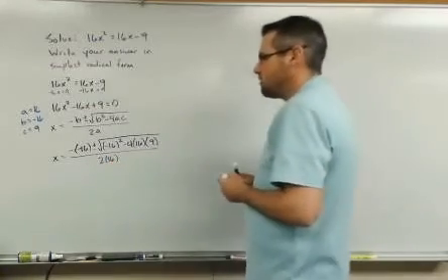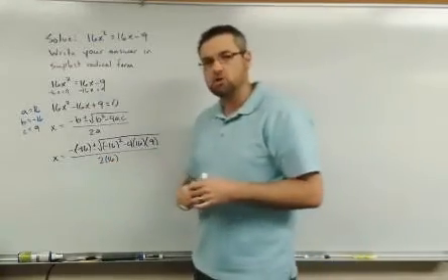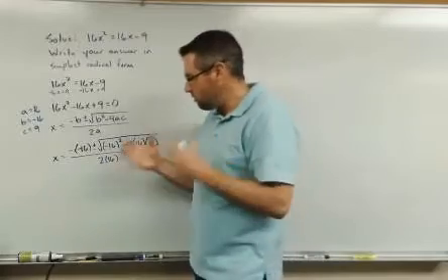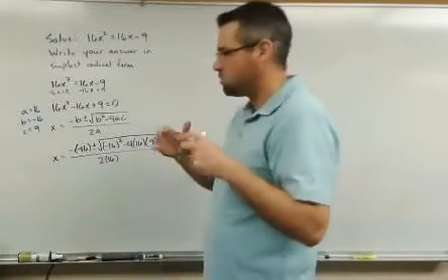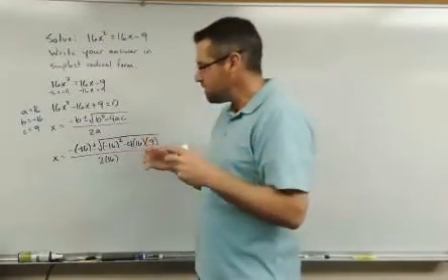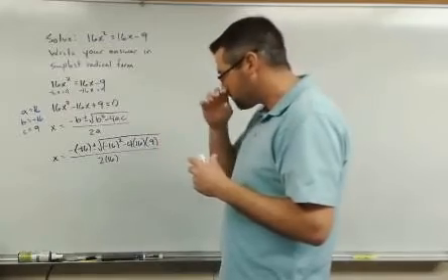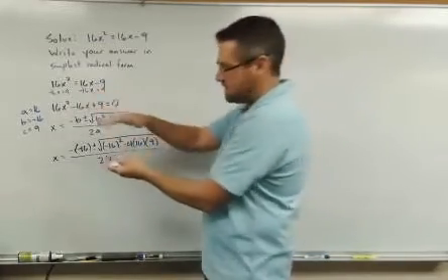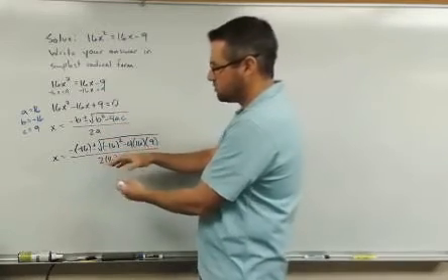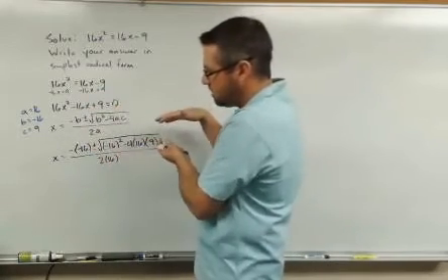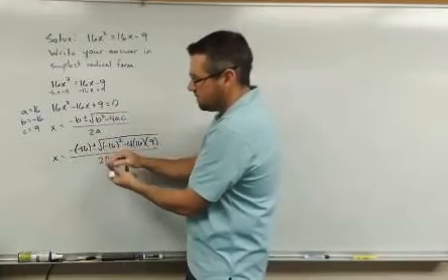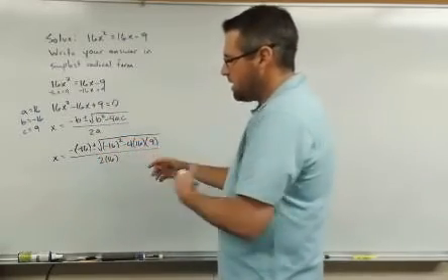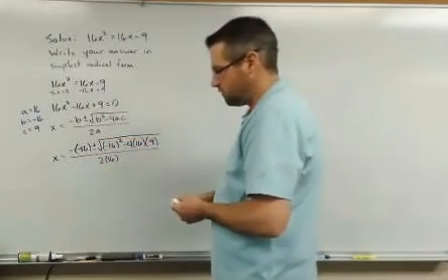Okay. Now from here, to simplify this, we want to make sure that we're following the order of operations. So we want to make sure that we're doing our grouping first. And we can recognize that we have 2 big groups. We have the numerator as one group and the denominator as a second group. So we want to simplify everything on the top and simplify everything on the bottom separately. Okay. And so the bottom is easy, that's 32.